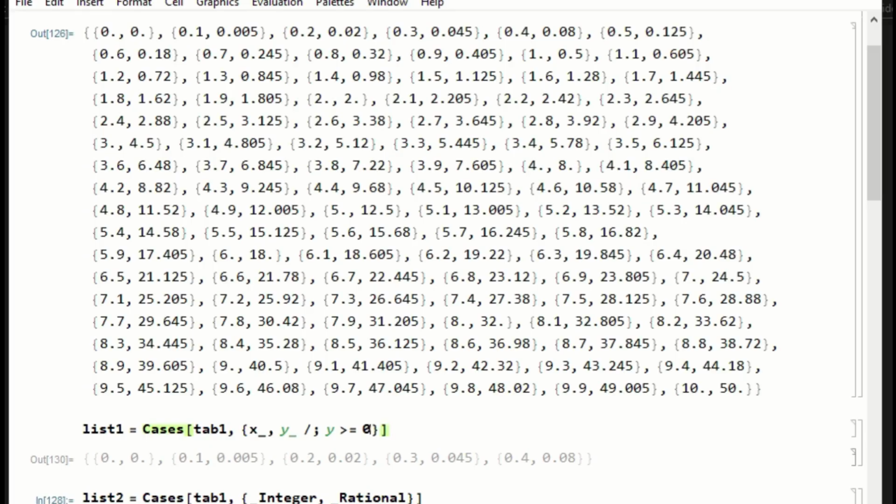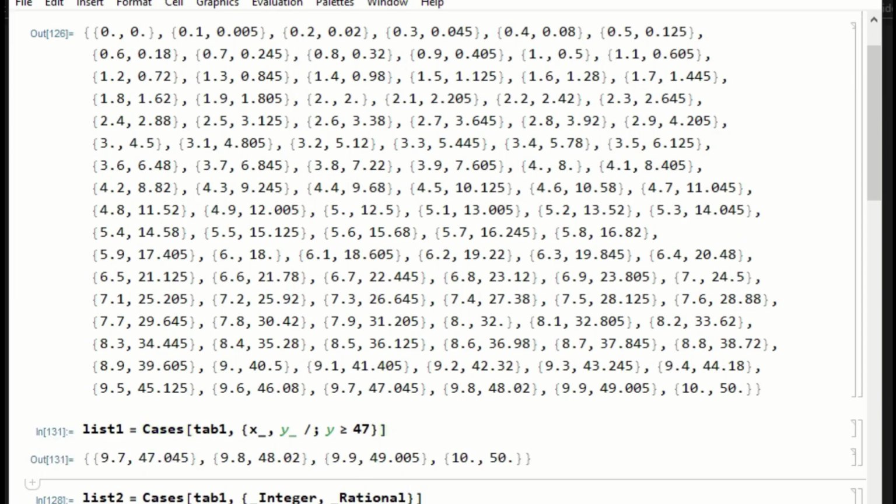Sorry, y equals 47, let's say. And if I run this now, it extracts the data for which the value of y is greater or equal to 47 and goes to the end, which is 50. You see here the last one is 50 at this position.